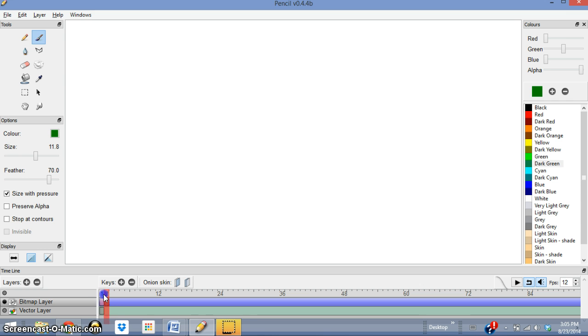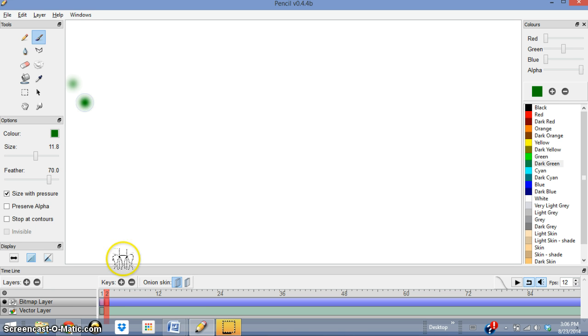You can drag this to go back and forward. You're going to want to show the onion skin that shows the previous keyframe. When I click that, you'll see it'll look like there's something on the canvas, but that's just a faded out version of the previous keyframe. Reason for that being that way you can see what you've just done, so when you go to place the next ball, you'll be able to place it a good distance from the one you just made.